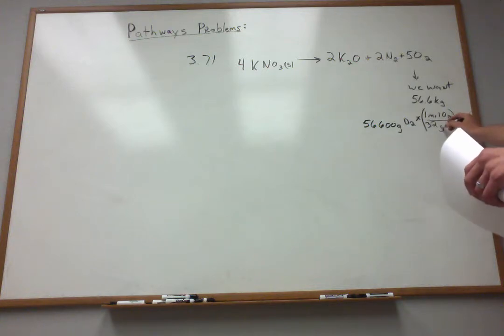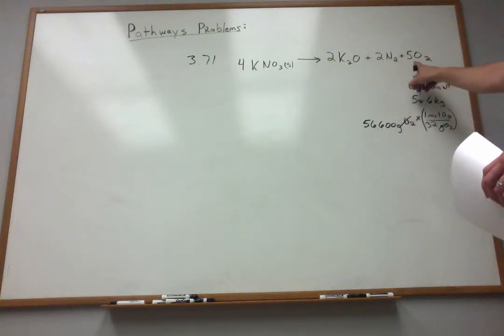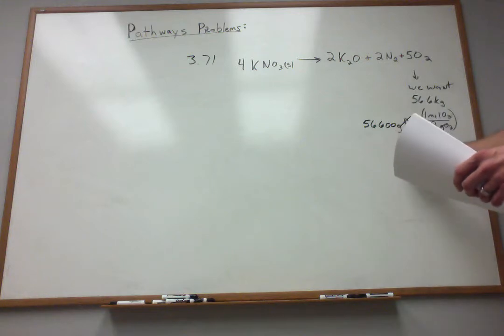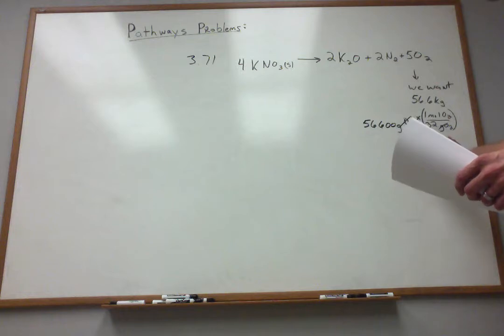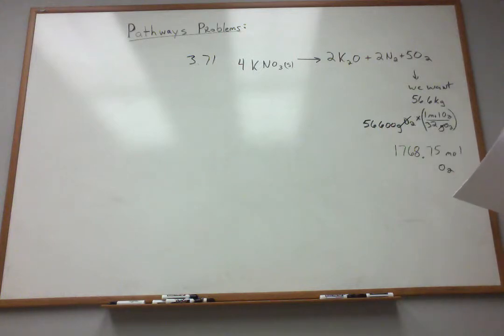And here I can do that by dividing by 32. 32 is 2 times 16. Of course, on the periodic table of the elements, you'll find the atomic weight of oxygen, 16. I multiply that by 2 to get 32 because we're dealing here with the diatomic oxygen, the O2. That's why I had to multiply by 2. And if I do that, I can quickly compute that I desire to produce 1768.75 moles of my oxygen, okay? That's how much I want to make as a result of this reaction.